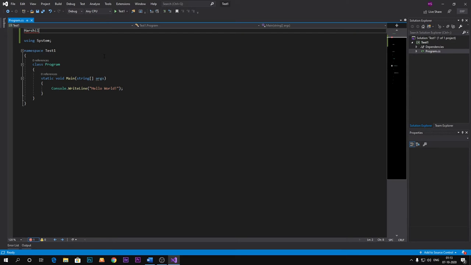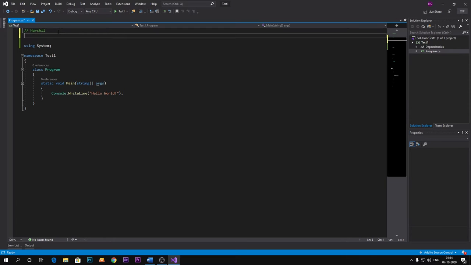So to write my name without affecting my program, I can put my name inside a comment. This double slash is the symbol of a single line comment. There are two types of comments. First is single line and second is multiple line. The symbol of a multiple line comment is slash, star, and star, slash. Whichever statement you want to comment, you just need to put it inside this starting point and ending point. In between those two symbols, you need to write something.